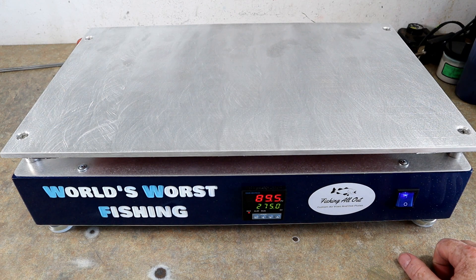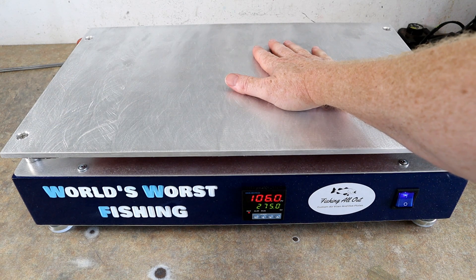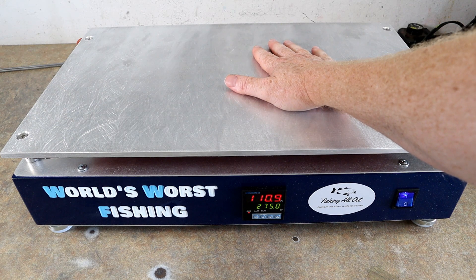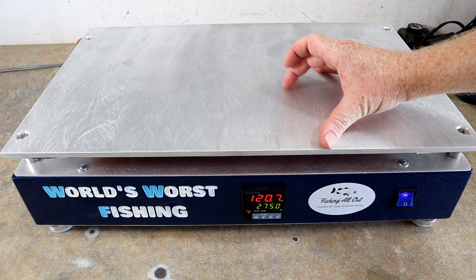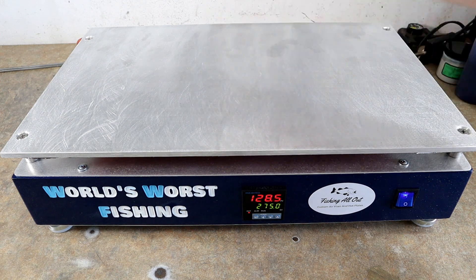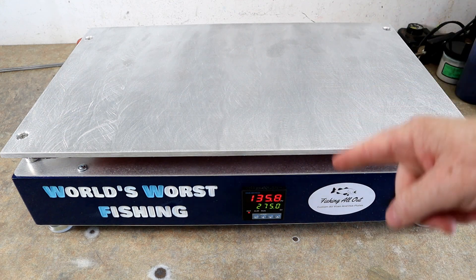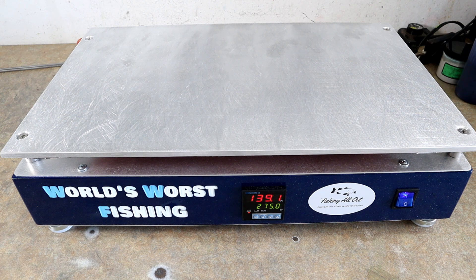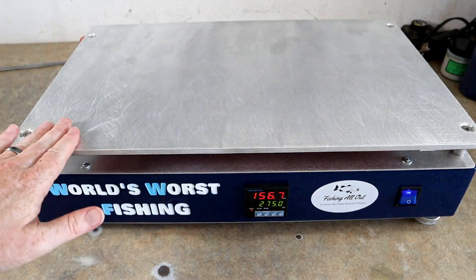She's set for 275°F — we'll just let her go ahead and heat up. Wow, that's already — yeah, this definitely heats a little bit faster. And when I say a little bit, it looks like a lot. The real test is once you put a bunch of molds on it. Large aluminum plate pieces will draw heat off the plate into the molds, which will slow the heat-up temperature, but just running this one by itself it's already pretty smoking fast. Yep, that's hot.